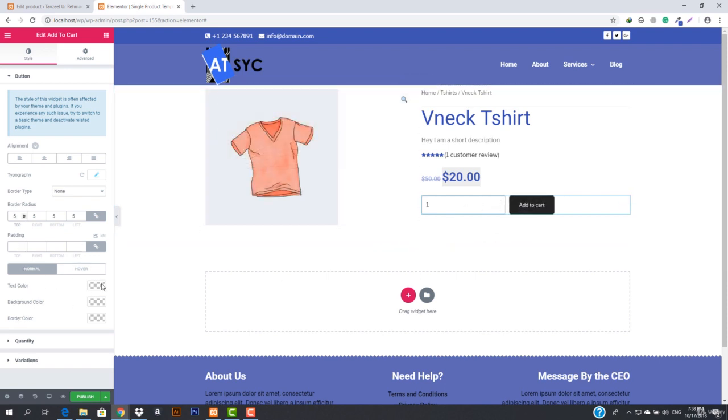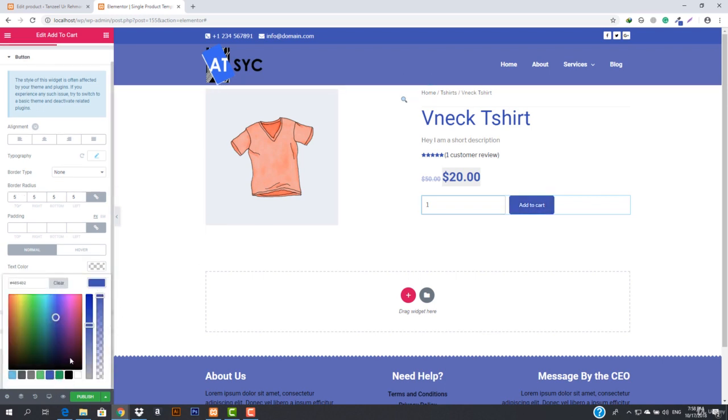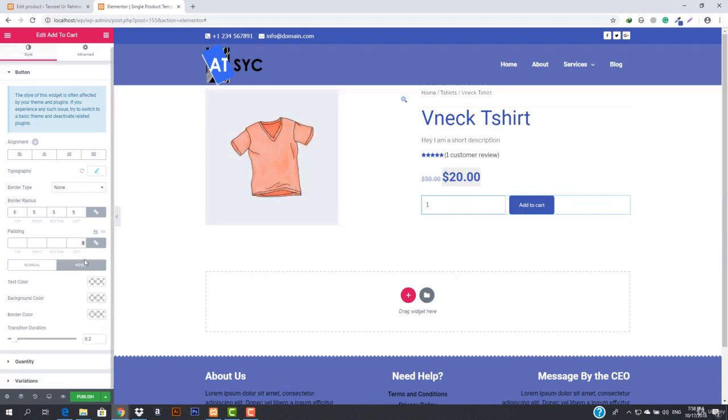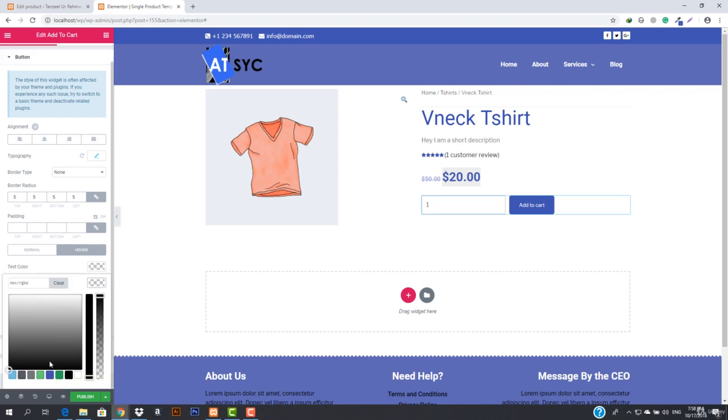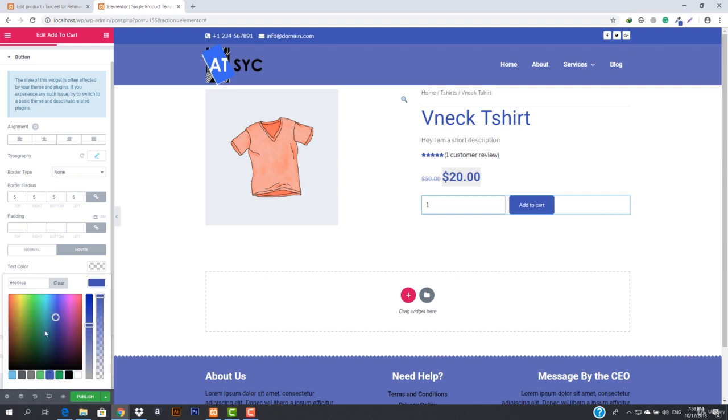You can work with the coloring of this. I'm just going to say that I need the background color to be actually purple. Okay, and it's perfect right now. So now we've got the hover color. If someone hovers over it, you can change the background to green or anything you want. It totally depends. I don't think green looks good, so I'm just going to change it to a bit light version of purple.